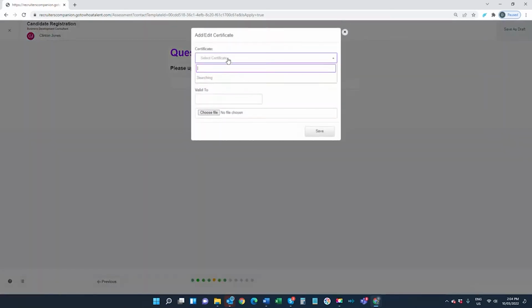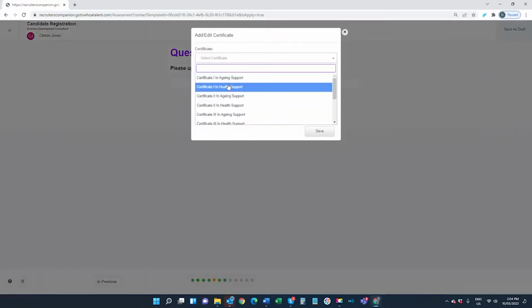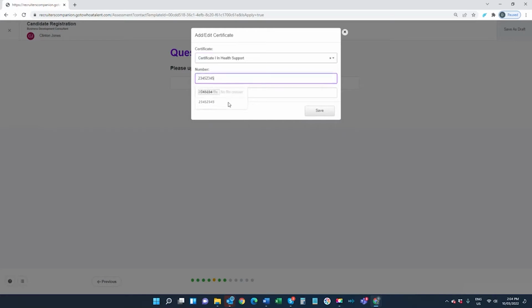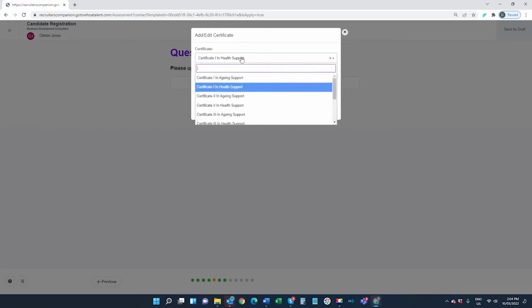Another example, the certificates. Now you can control what options turn up in these lookups. You can constrain them, but there's nothing stopping a candidate typing in now a certificate that we haven't maintained in our system. We catch it but it's not one, because it's an ad hoc one that is added by the candidate, it is not one that we use in our search criteria or our job vacancy definition.